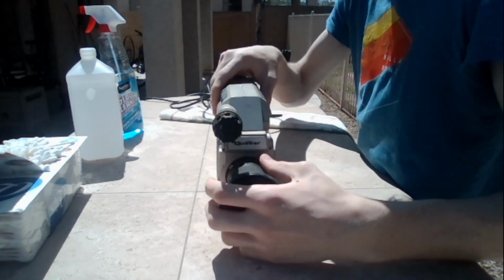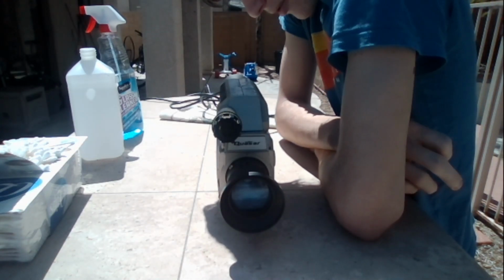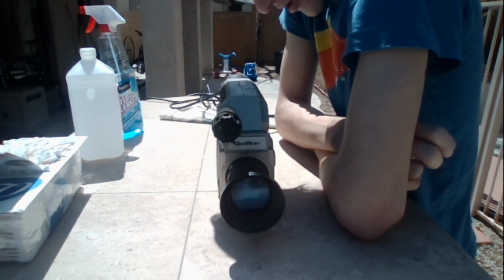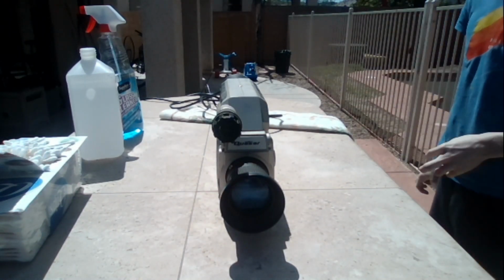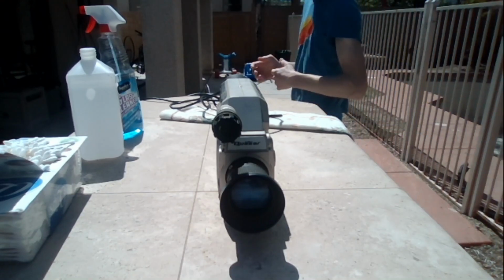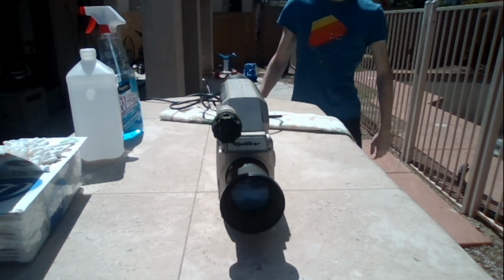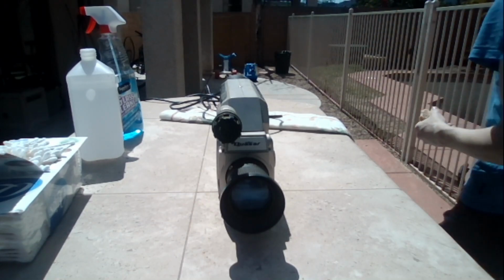Caution sticker on the top. Hold on. Caution, power on or power off, do not point camera into bright light. Cap lens and turn power off when camera is not in use. Yeah. With these early vacuum tube cameras, you could legit damage the tube or even completely kill off the tube if you point it at a bright light of some kind. So yeah, be careful about that.